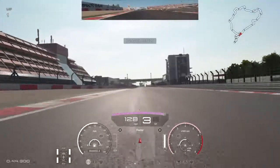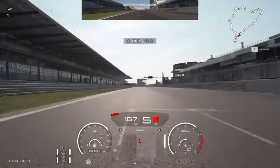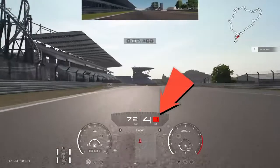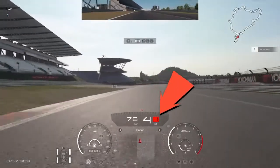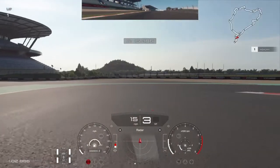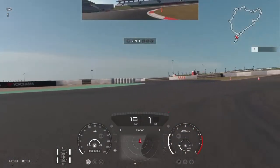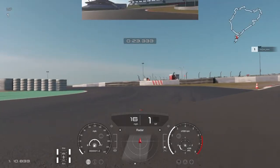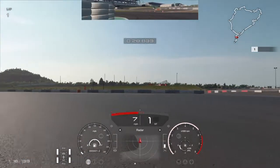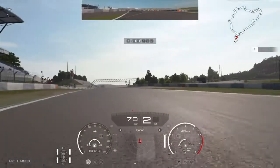On the start of the lap then, it's a very short straight. You're going to come down the main straight here underneath the bridge, and you're going to want to pick a braking point. How I work out a braking point for this is quite simple. You will see that red number flash on the screen, and when that begins to flash, it won't do it right now because I'm going quite slow, you start to brake. So you'll be braking down 4, 3, 2 into first gear. You want to hit the apex round about here, but don't clip it too aggressively because you will spin. There is a gradient and camber there as well. So for this one, a little bit of braking, bring it to the left, and you want to come through there as close and as smooth as you can, and then gradually feed through the power until you come out of the corner safely.